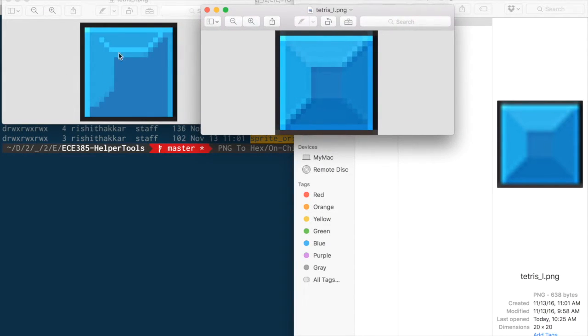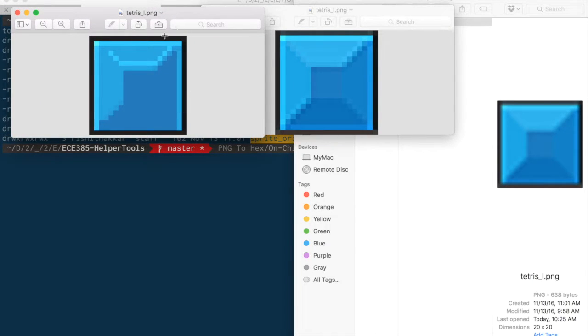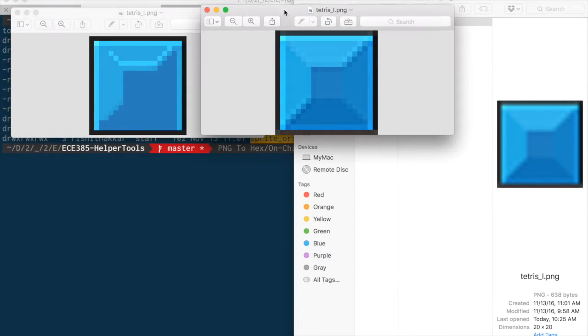So as you can see, we've lost a little bit of accuracy there. In general, we have this same pixel here. We have the same structure to the image that we had before. And since this is a 20 by 20 image, you could lose some of this accuracy and still have the same look to the game that you wanted originally. If you add a few more colors to the palette, you can get the accuracy that you're looking for here. The original image is fairly pixelated as is, so having a little bit of pixelation in the converted image is okay.